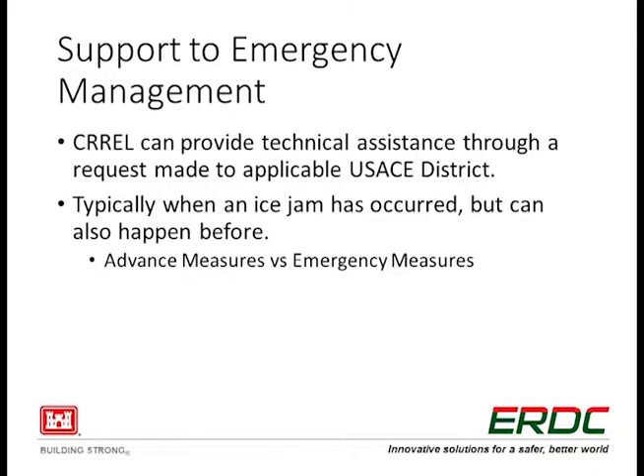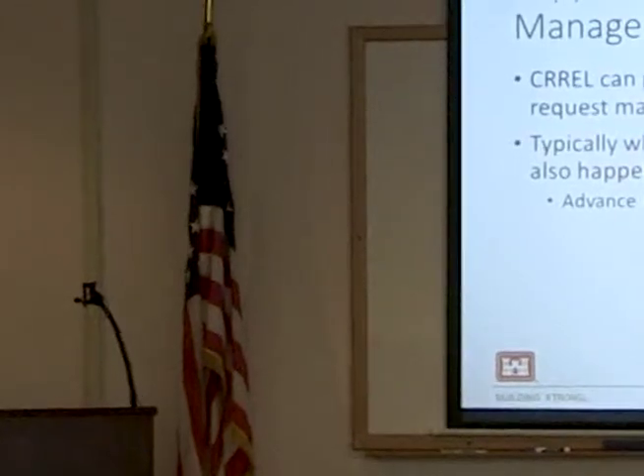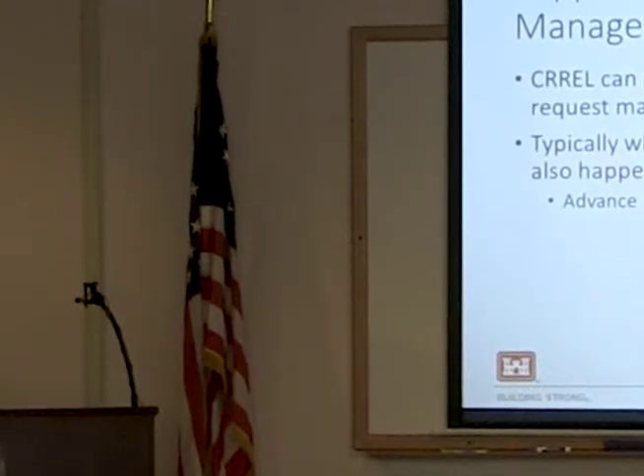We do provide support for emergency management in the moment as things are occurring. Most of the time the best way to do this is to know your local Army Corps emergency manager. I don't have funding — I'm not a well-paid government employee that can just jump on a plane at a moment's notice. The way I go somewhere is when your emergency manager in your local Corps district is willing to bring me out. If that local Corps manager needs help and thinks it warrants bringing CRREL out to look at a situation, that's how I move and go places.